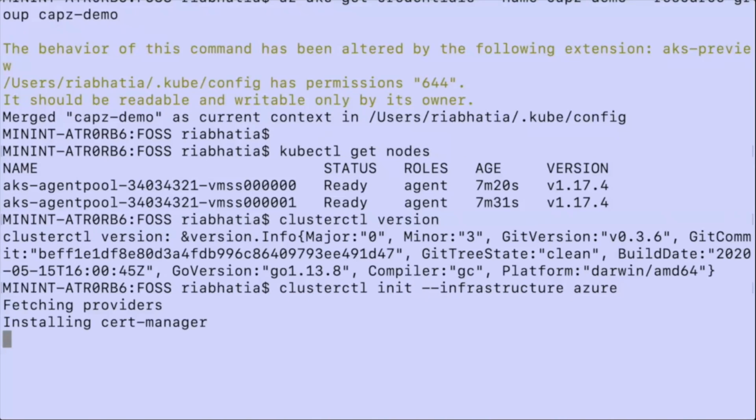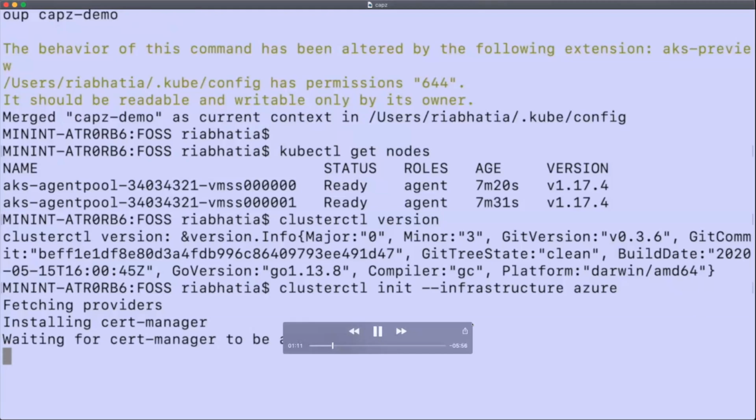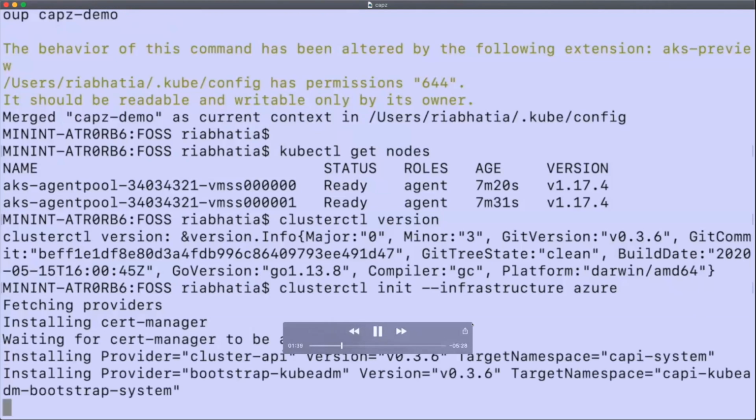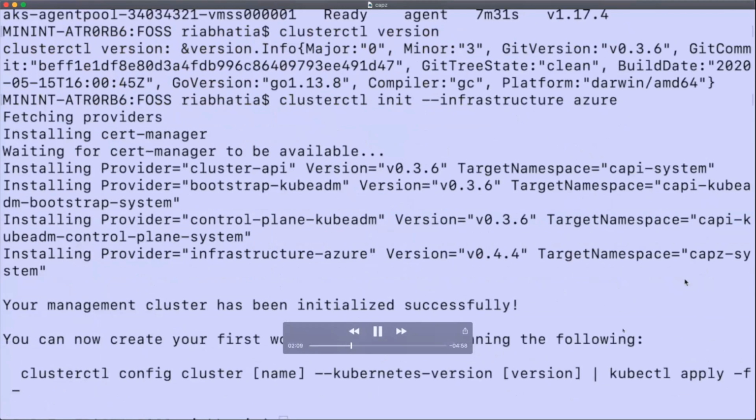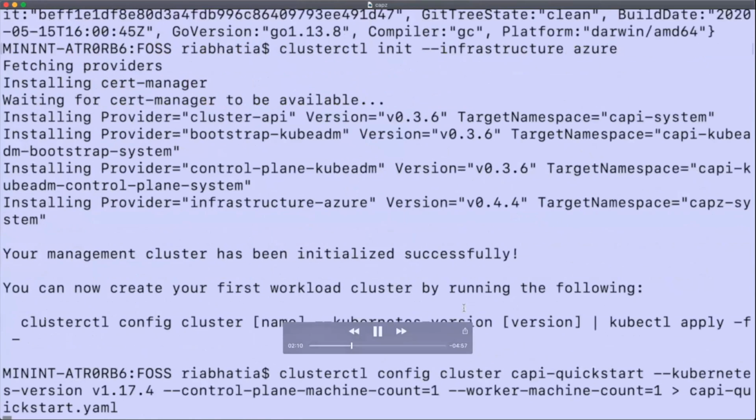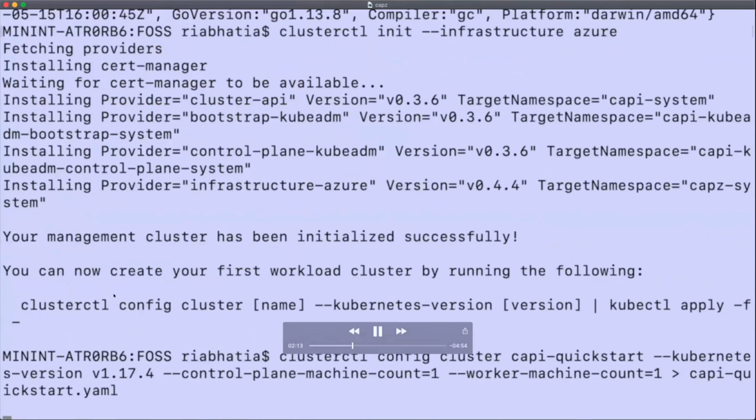You can even have a management cluster have multiple providers. So you can actually spin out multiple kinds of workload clusters from the same management cluster. So that's also an interesting scenario for some people. Yeah, so we're just going to fast forward a little bit while this provisions itself. So it goes ahead, creates that control plane, et cetera.